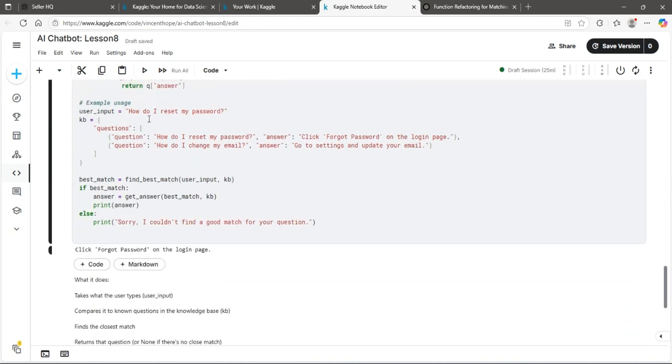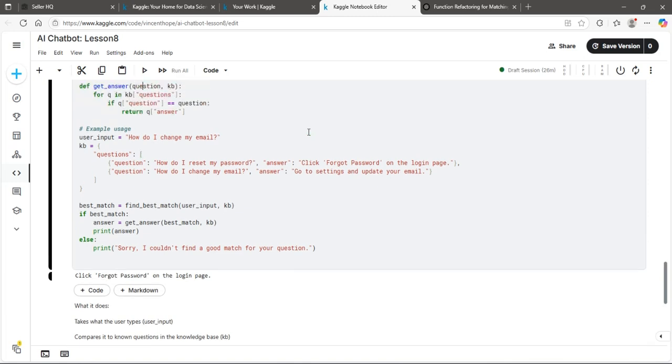Click forget password, which was the first thing entered here. How do I reset my password? It now said: click forget password. If I enter this one here as the input, Ctrl+C, I paste it inside here, you will see that the output will change. How do I change my email? Okay, sorry, I made an error. I copied this now, Ctrl+C, and now paste it here. How do I change my email? Remember, it was how do I reset my password, and it gave me this output.